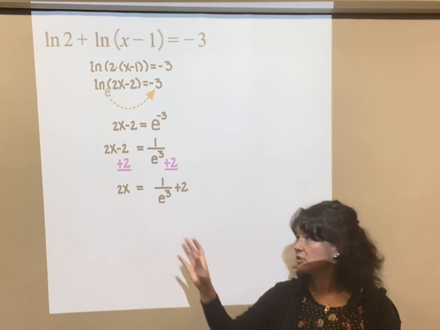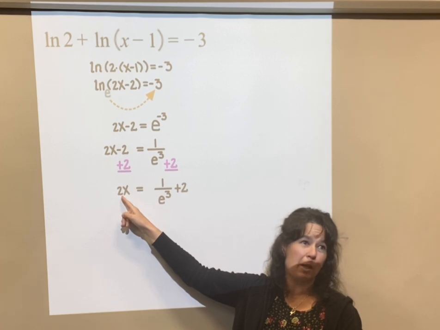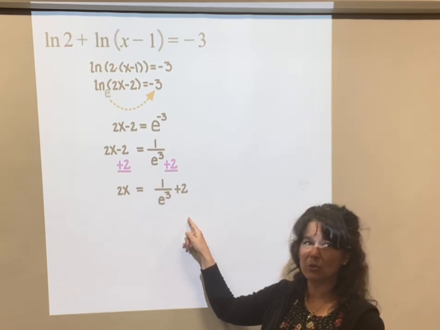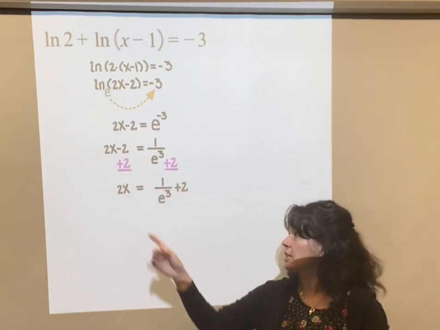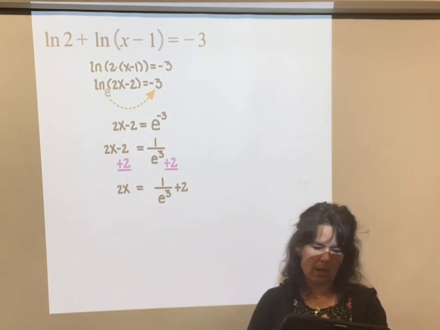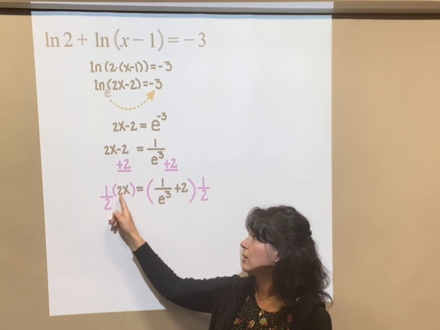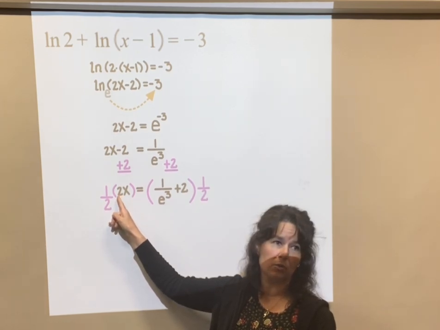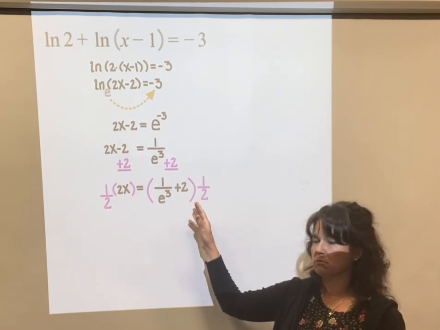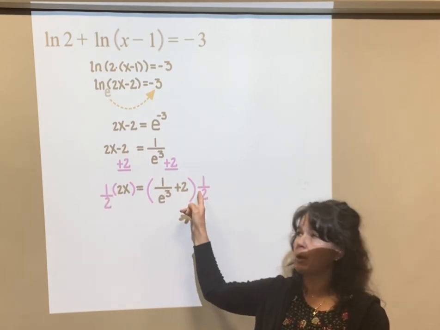Now at this point, it's going to look really funny if I get rid of multiply by 2 by dividing by 2, because I'll have to underline all of this and put a divide by 2. So another way to get rid of multiply by 2 is to multiply by the reciprocal. So I'm going to multiply both sides by 1/2 rather than dividing by 2. That's going to prevent me from having a fraction over a fraction. Okay, so get rid of times 2. Instead of dividing by 2, I'm going to multiply by 1/2.